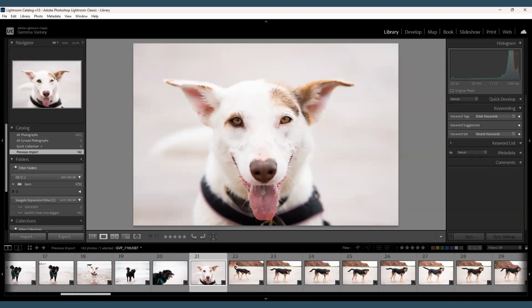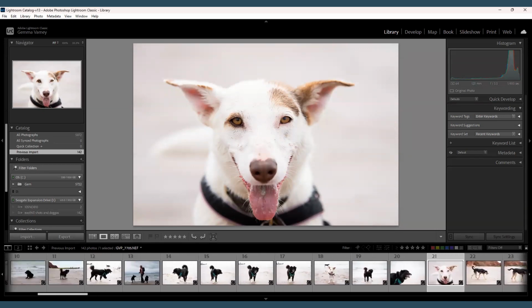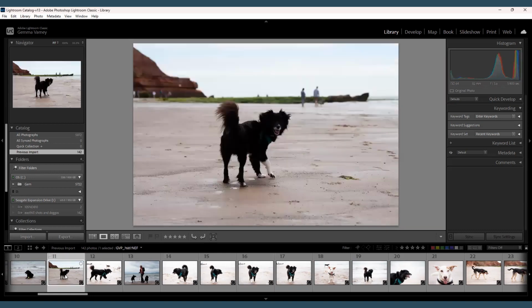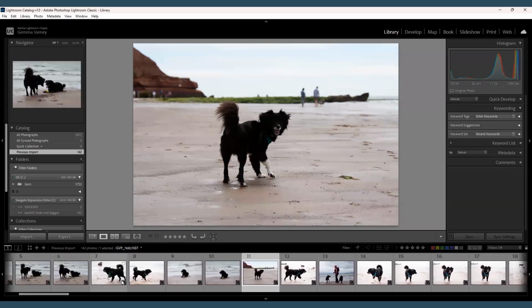Your camera is designed to give you an average exposure value based on your entire scene, and quite often that can look like this. Maybe you have a bright background, or it might look like this, where actually the dog's a little bit too dark. It just depends on your scene and where your light is coming from. So your camera's not always going to give you the best result, which is why it's really worth learning how to use exposure compensation, or in manual mode you can adjust your settings accordingly.